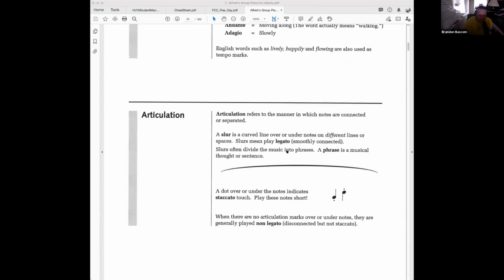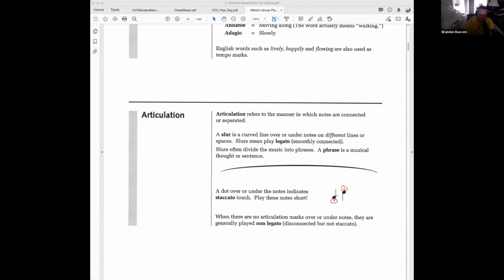And then we'll know to play them legato. So here's our staccato marks. It's just a dot above or below the note head. And that tells us to play short and detached.